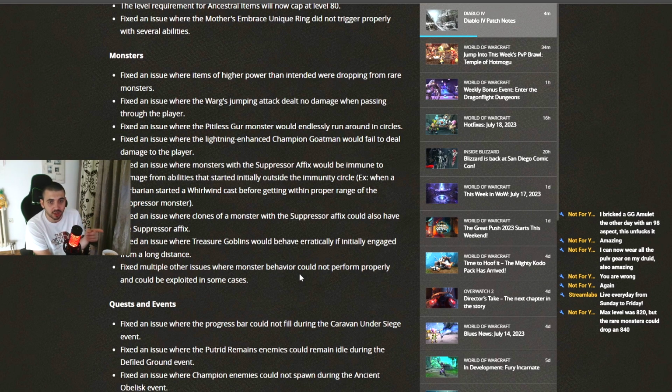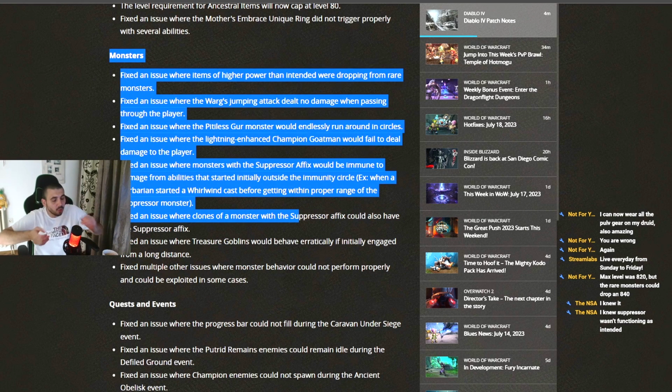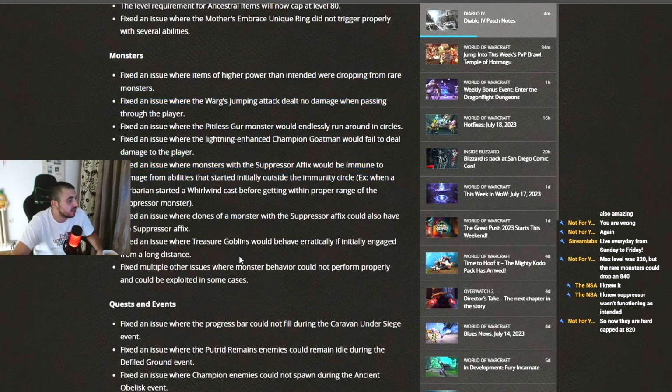You are wrong again. Okay, now we're... But yeah, this shit, suppressor affix, finally. Because I know that there's no fucking way this affix is reducing my damage 3 times, 4 times, 6 times. I don't know, it's super fucking hard to kill these mobs. So, finally, okay, thank you.